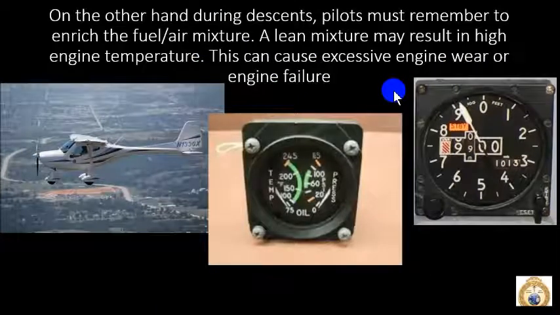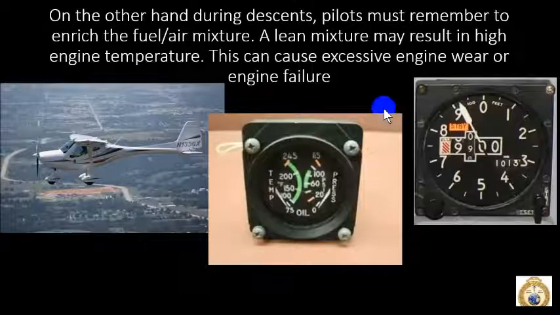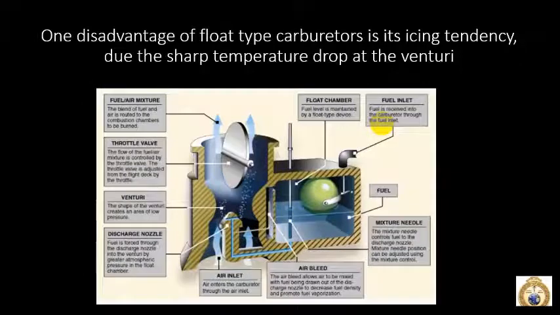deposits. Now, on the other hand, conversely, when we're descending and we're coming back down to our landing area, runway, landing strip, whatever you want to call it, then we have to enrich the mixture, because now the air is getting denser. So we have the ability, when we go to higher altitudes, to minimize the vaporized fuel flow. We minimize it as the air density minimizes. So in a way, it's matching it. And then as we come back down and the air gets denser, then we enrich the fuel air mixture.